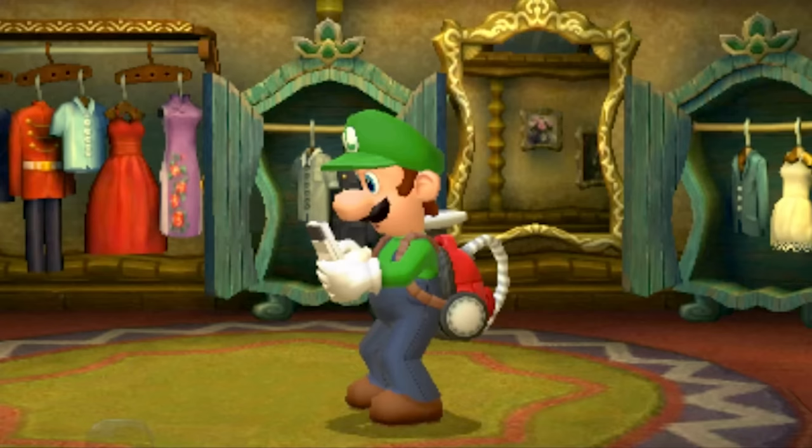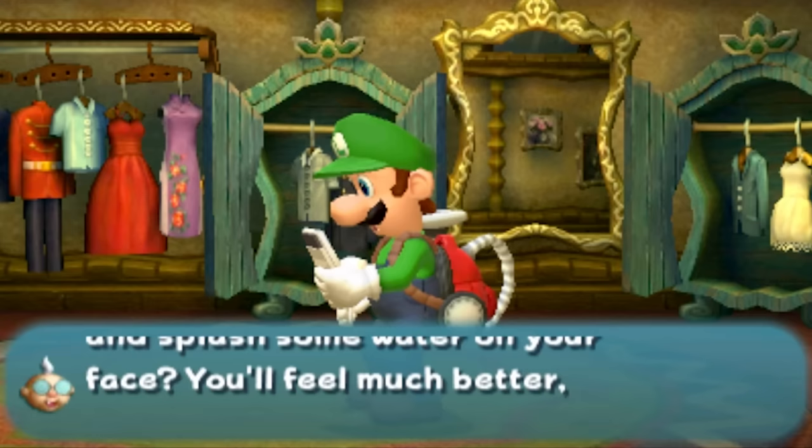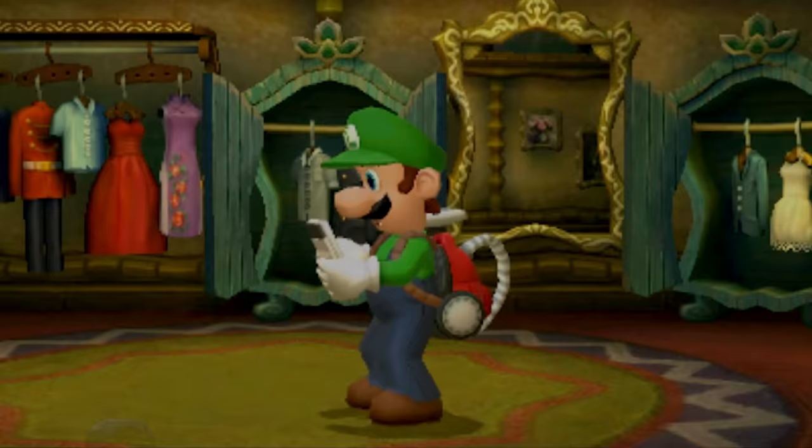You're a boo snaring maniac. I understand you're worried about your brother, young Veller, but take her easy. You still have plenty of time. So just try to keep your shirt on. Why not go to the washroom and splash some water on your face? That'll feel better. You'll feel much better. Believe you me.